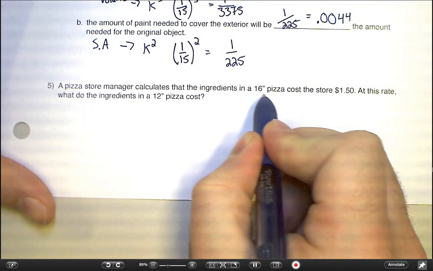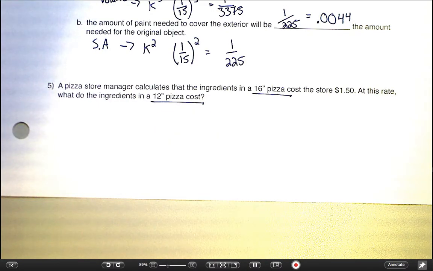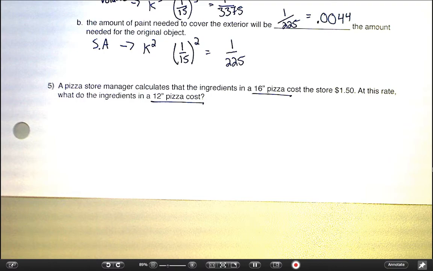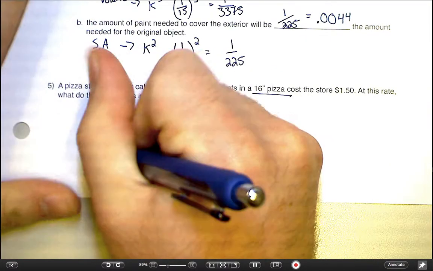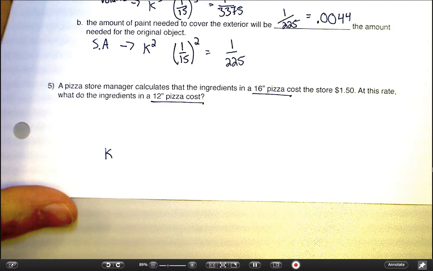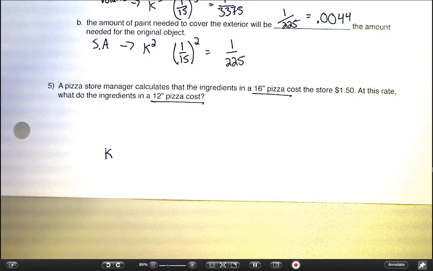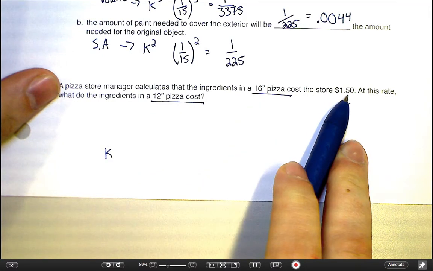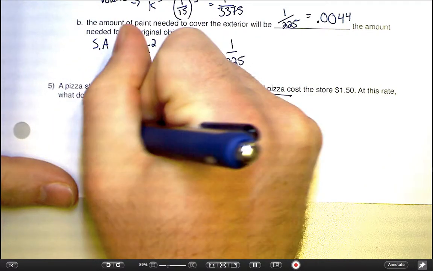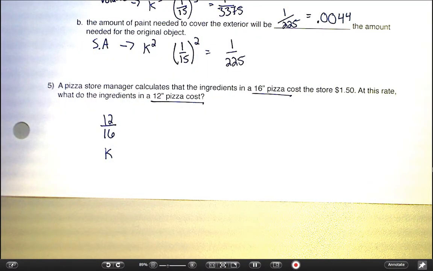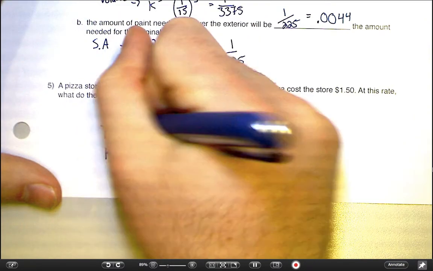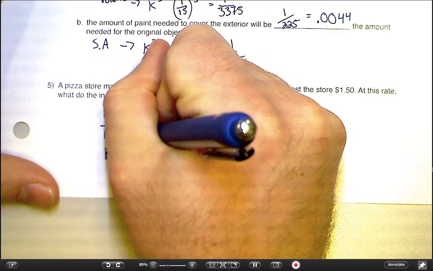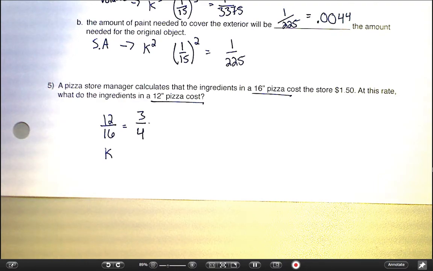So again, I need to take my pieces that correspond, which here is going to be the diameter of those pizzas, that 12-inch and 16-inch, and I need to set those up into a fraction. That's going to get me just a regular k value because these are just straight line distances. So I'm going to find k by using that 12 and 16. Now, to figure out which one goes where, I have to figure out what I'm trying to do. I'm trying to find the cost for the 12-inch. So that's the one I know less about. I know more about the 16 because I know the cost for that one. So the 16, I'm going to throw to the bottom. The 12 will go on the top. Hey, I can reduce that fraction. 4 goes into 12 3 times and 16 4 times. So that's the same as 3 over 4.